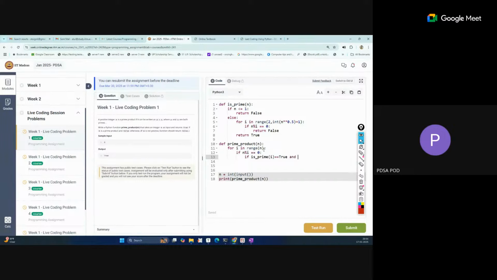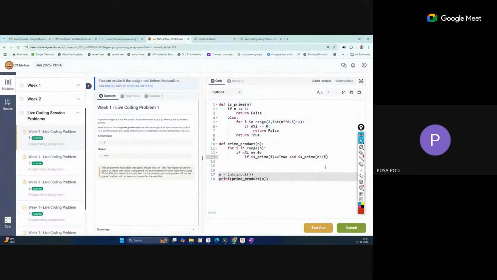And now the quotient value we are getting here, we check whether that value is also prime or not. So is_prime, and this time we will use floor division, because we have already checked that i completely divides n, so we can use floor division directly here.